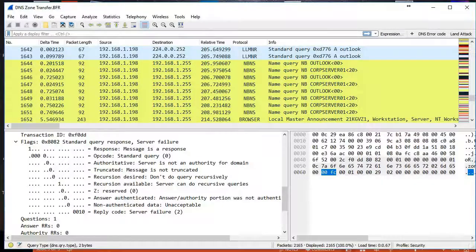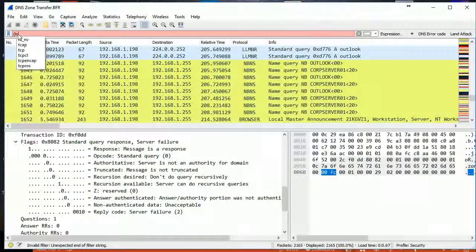Let's jump into Wireshark. Here we've got a trace of some DNS. We're just going to see if there was a DNS zone transfer. One of the simplest ways is to build a filter looking for a DNS zone transfer request. We talked about TCP port 53.